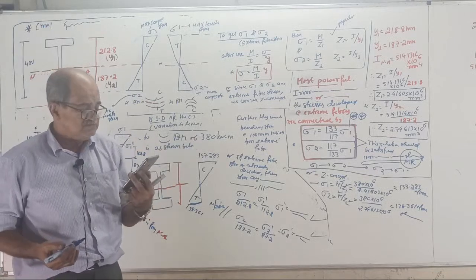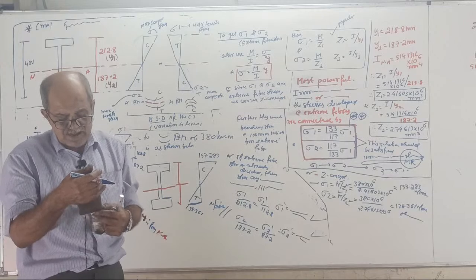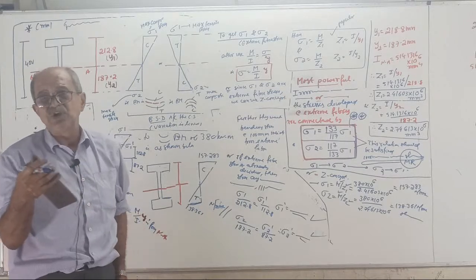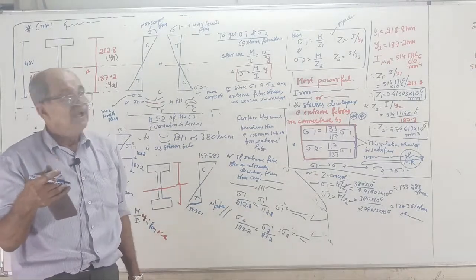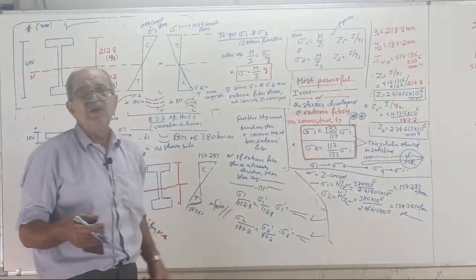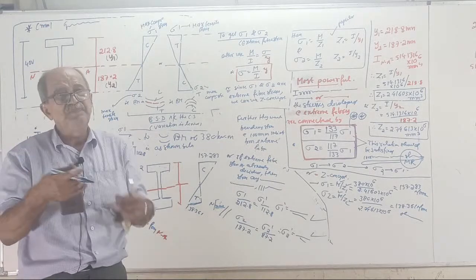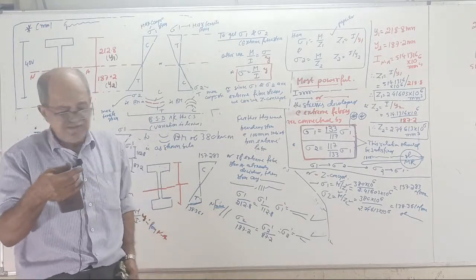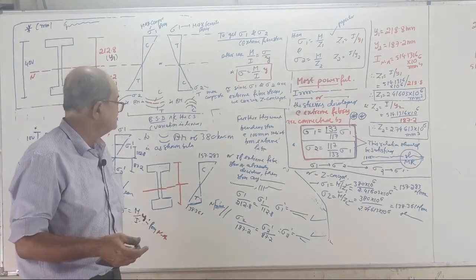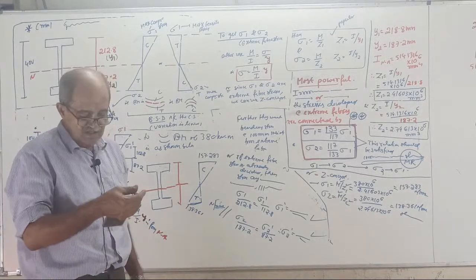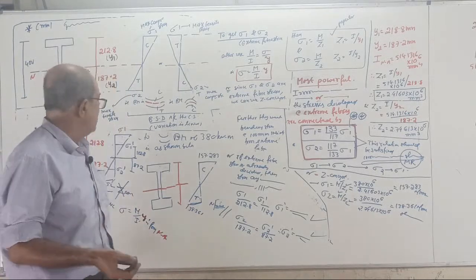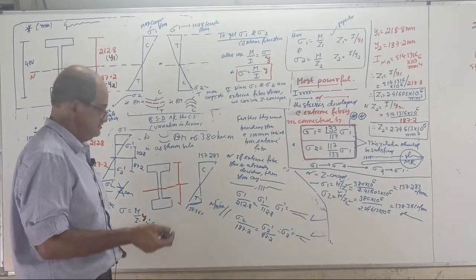I can't go back. Now you are telling it is different answer. I should stop the class for that one. I told earlier, tell the answer. No, after 10 minutes you are telling it is different answer. This is beyond the limit. See, sigma 1, sigma 2, both are wrong, you are telling.